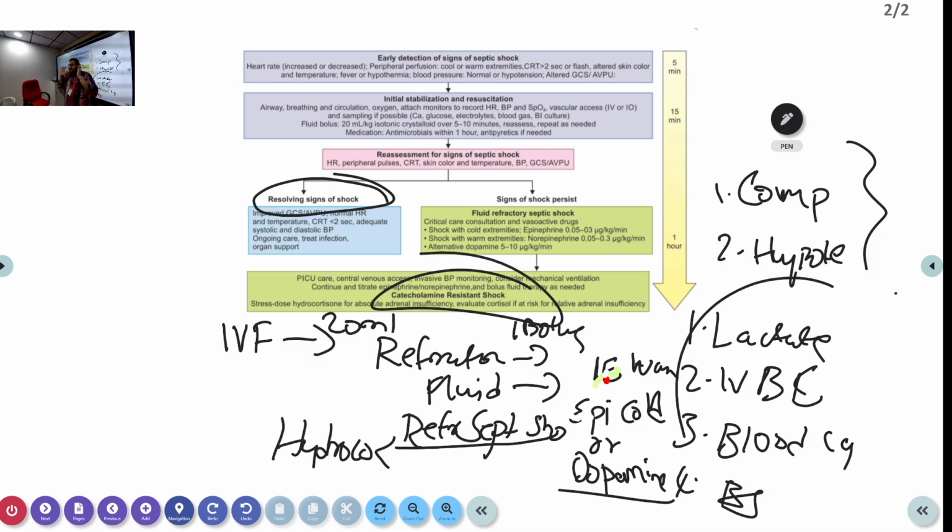So that is in a nutshell regarding your treatment. If you suspect a cardiogenic shock, do not go with a high bolus. Give 5 to 10 ml per kg and assess the child, look for crepitations. Depending upon that, you give further boluses. If you are confident that this child is not having any cardiac issues, go with 20 ml per kg. So that is what you have to remember.